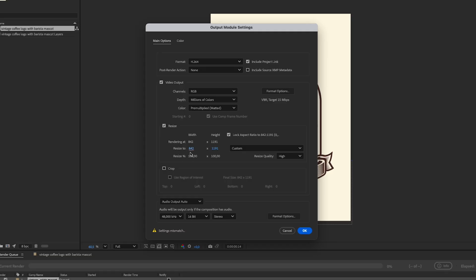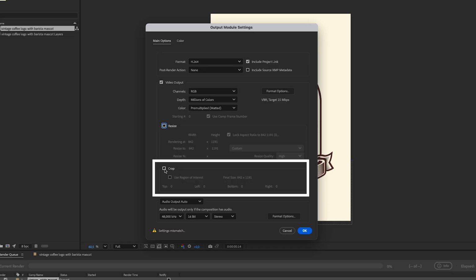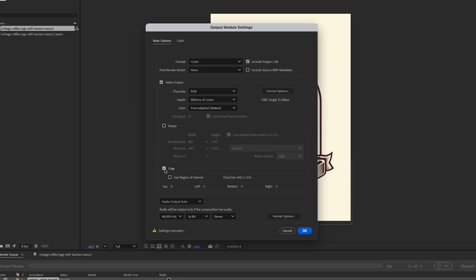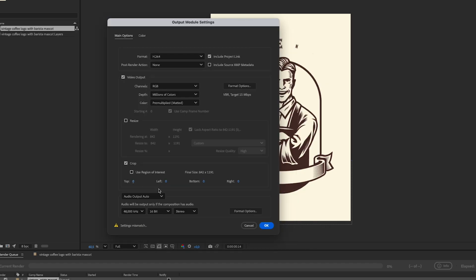So I will leave the dimension the same. And also on cropping, you can also crop the dimensions, so you can make it smaller or crop any of the sides and yeah, whatever you need. I'm going to change this back to 0.